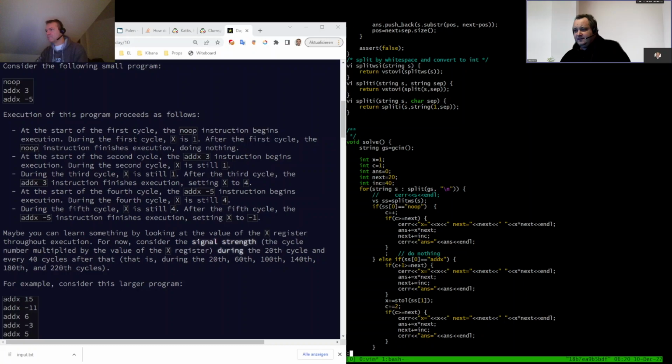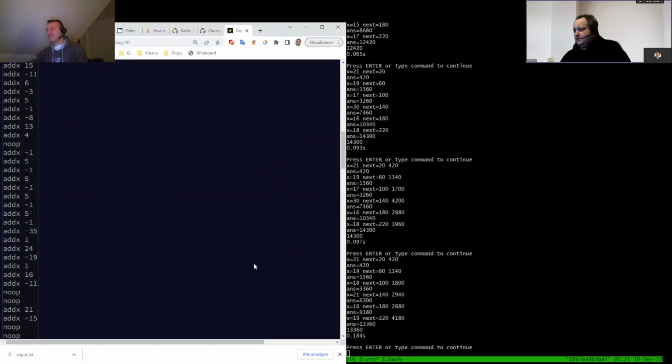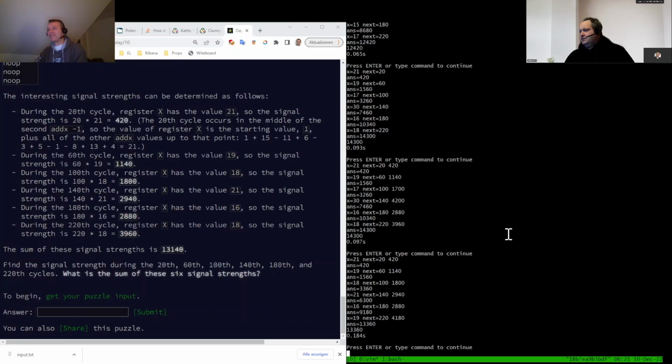But why doesn't the 220th cycle add up? Yeah, something's wrong with my code too. The example says that the 220th cycle has to deliver 3,960, and I got 4,180. Yeah, exactly, because X is 19 and should be 18.